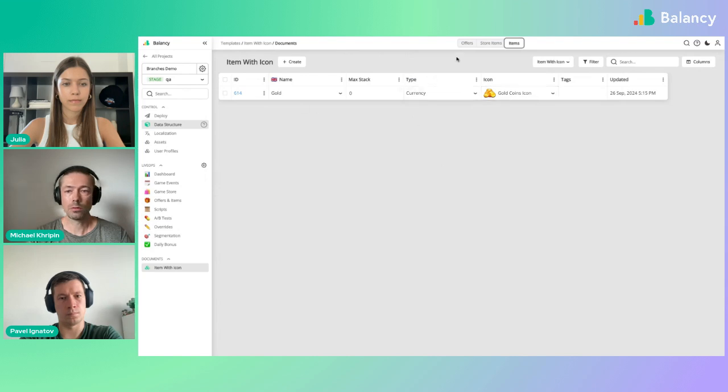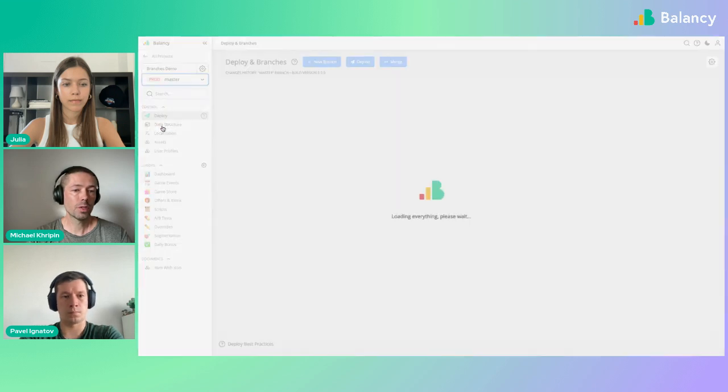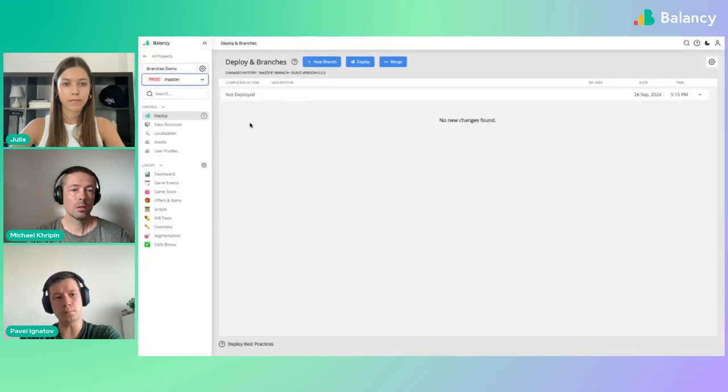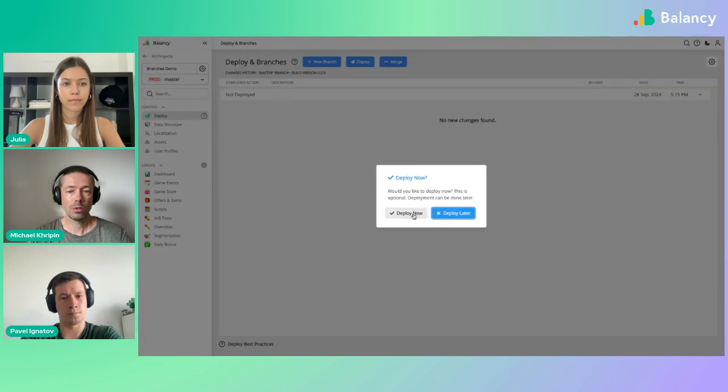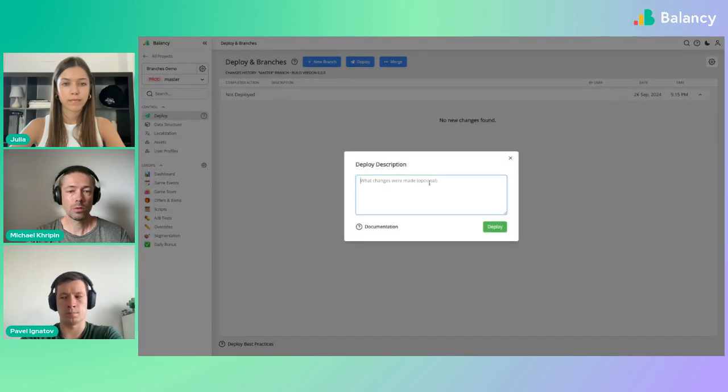QA managers can test it, and after they test, we can merge the same way from QA branch to master. So our users will enjoy our new update.